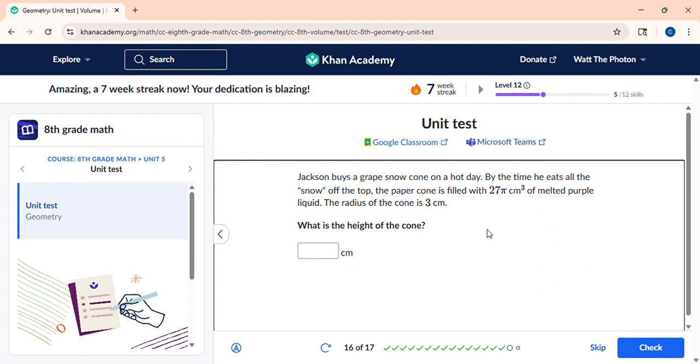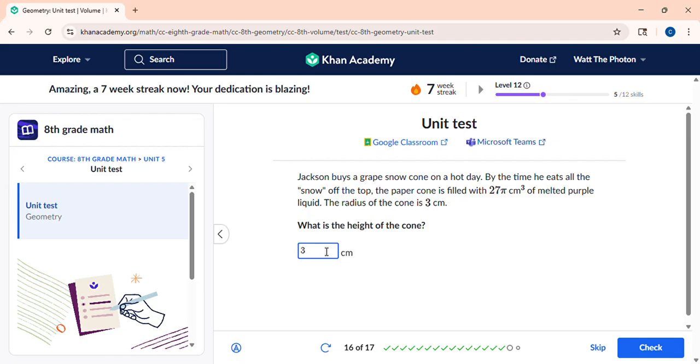Okay, so the volume is equal to pi r squared height. And so the paper cone is 27 pi, which is equal to pi times 3 squared, which is going to be 9h. And h is what we're solving for. So divide each side by pi, and then we get 27 over 9 is equal to h. 27 divided by 9 is 3, so h has to be equal to 3. So put this back in the equation. 3 squared times 3 is 27. 27 is the cube of 3. That seems right.